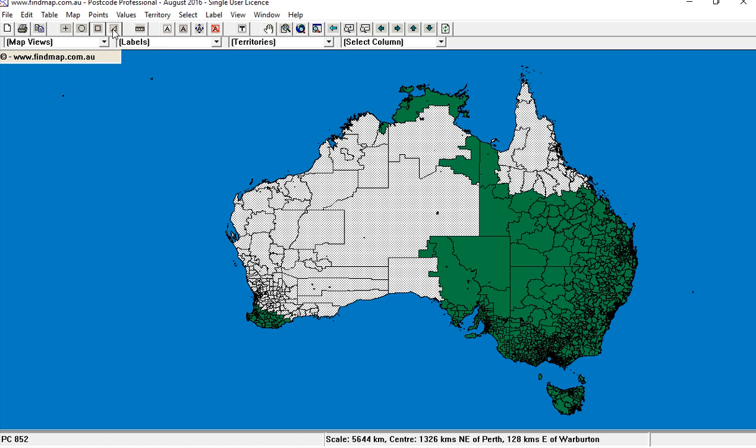There's a slightly different variation on the theme. This is a polygon select, so we can create any shape that we like. So first click simply establishes an anchor point, and then subsequent clicks give us this shape definition, in which case we're just going to go up and down and around along the coast. Click and a double click to finish, and a couple seconds later it will come up and give us all the postcodes selected within that area. And I will just use a keyboard shortcut to get rid of all those selections for the moment.